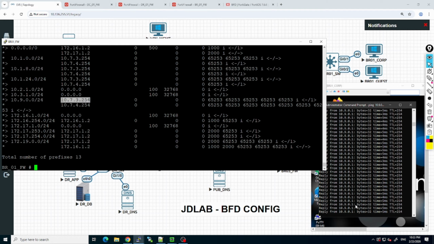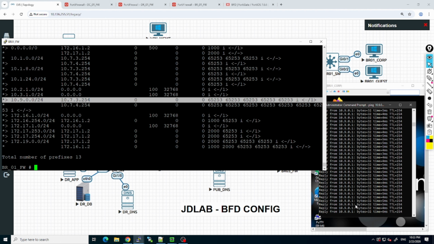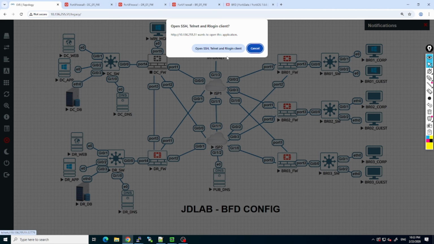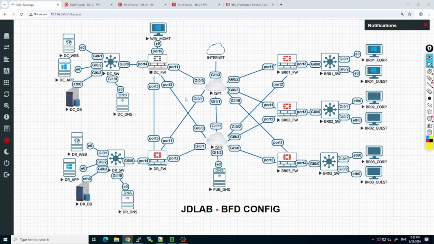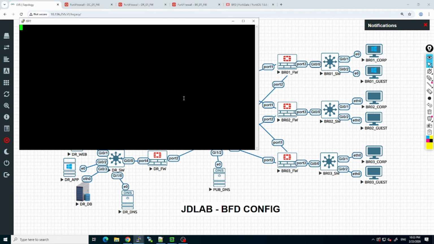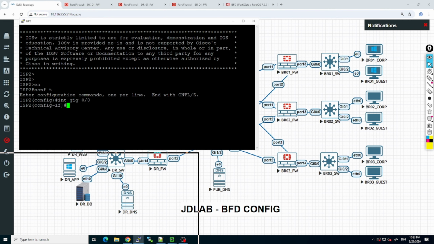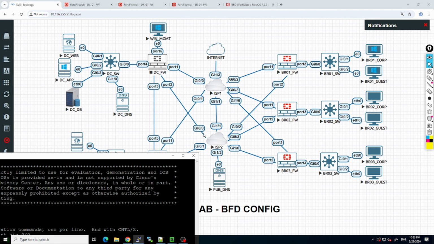And if we see our network, 10.9 is using the third tunnel, and if we down that one also, like from the ISP, enable, config terminal, interface gig 0/0. So now I'm turning off this interface.